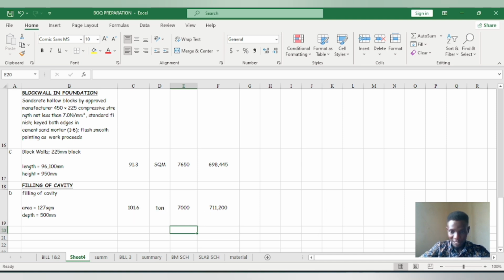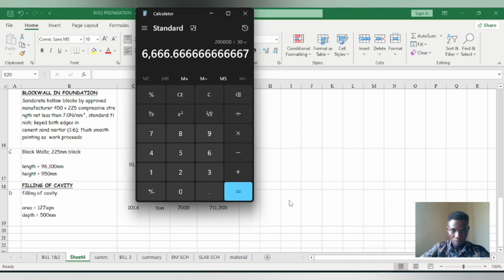So 101 ton, that is how many trips? If I have 101.6 and I'm buying at 30 ton, I think this is easier for me than pointing it.